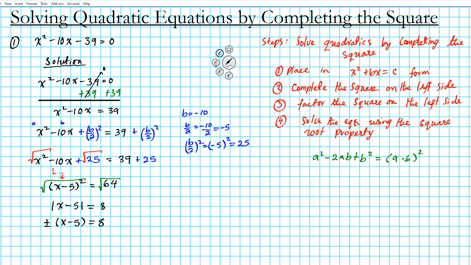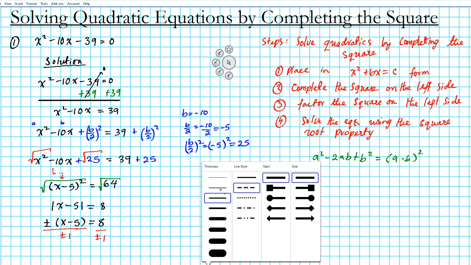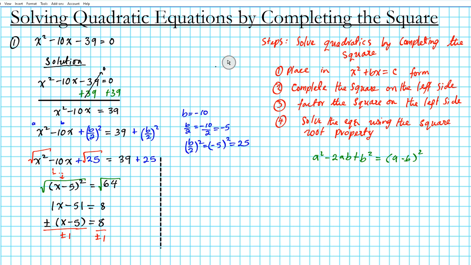And then we want to move the plus or minus 1 to the left side of the equation, so we divide both sides of the equation by plus or minus 1. Okay, and then we're in a good place to get x isolated now. So when that plus or minus 1 is divided out, we'll have x minus 5 equals plus or minus 8. Okay, and then just add 5 to both sides of the equation.